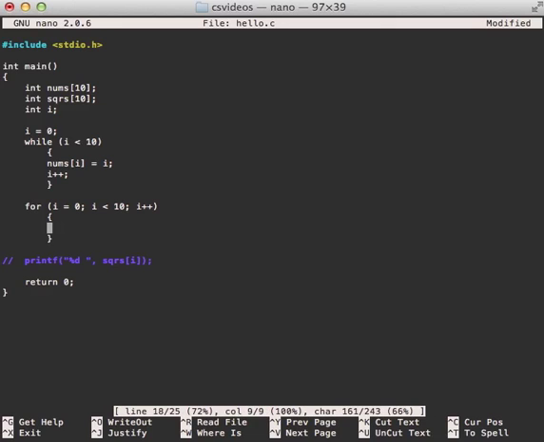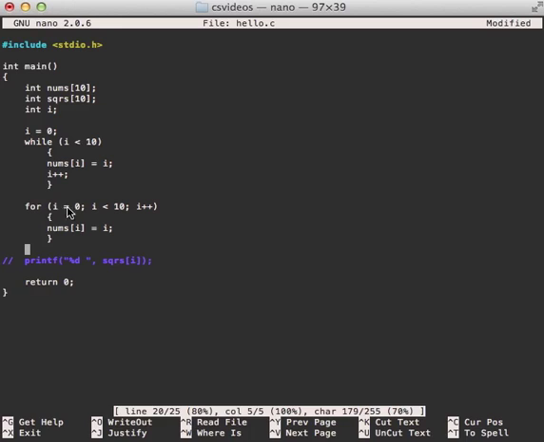So if we do in here nums sub i equals i, these two loops are now the exact same thing. Set the initial condition, i equals 0, before we go into the loop. The Boolean expression that gets checked every time is the middle statement. And then this gets applied every time we hit the end of the loop.